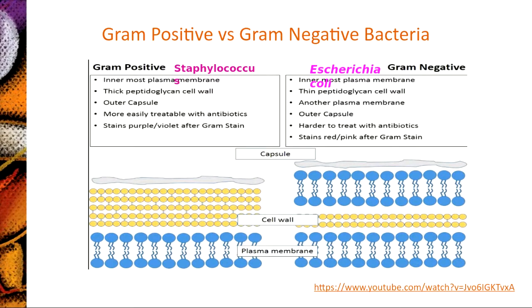message number 1. Message number 2, gram-negative bacteria is hard to treat compared with gram-positive. The reason why is because of the phospholipid. There are 2 layers, one inner and one outside. So the peptidoglycan is between them, as a sandwich. So this prevents antibiotics from entering the gram-negative. That's why gram-negative bacteria is hard to treat compared with gram-positive. So these are the 2 concepts I want you to be aware of.